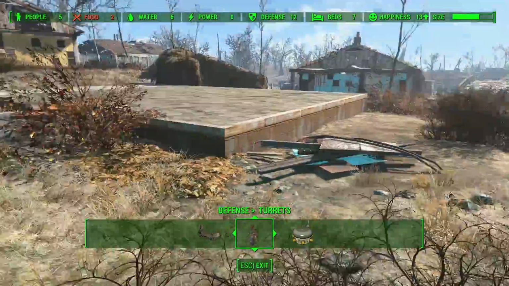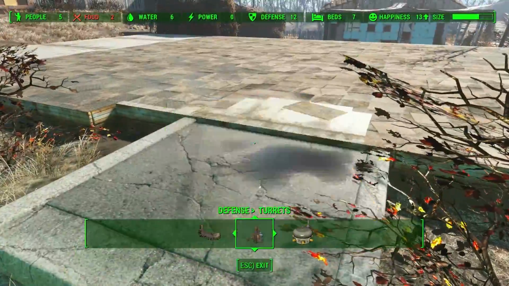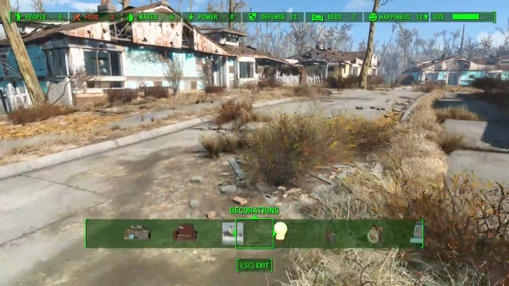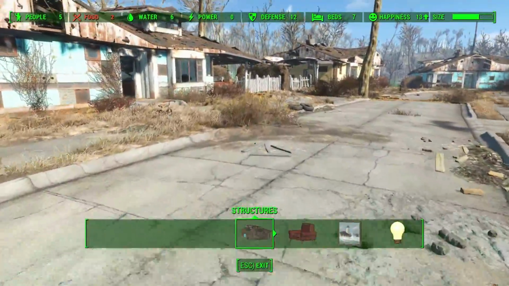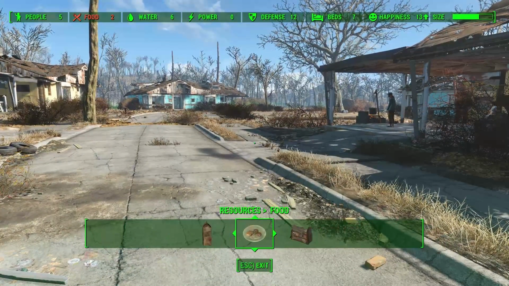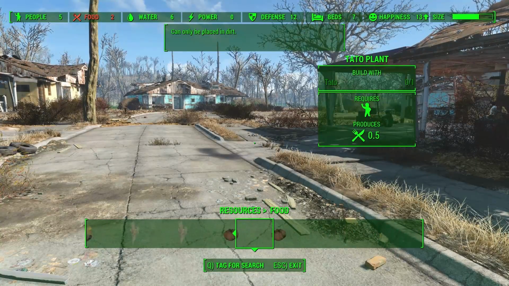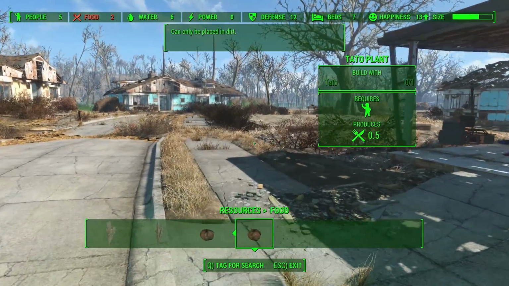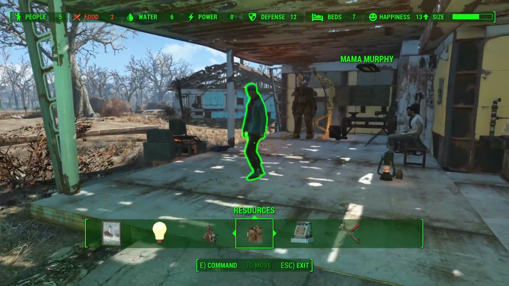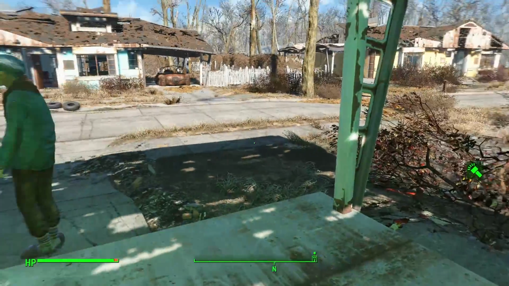We really need more food is what we need, but I'm not sure how we could get more since the only food options... What resources here? The only food options is to actually plant these plants, but we need the actual plant first to do it. So I guess we'll just have to wait on that. Okay, let's exit this.